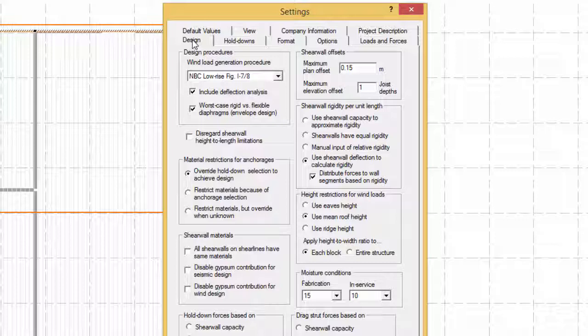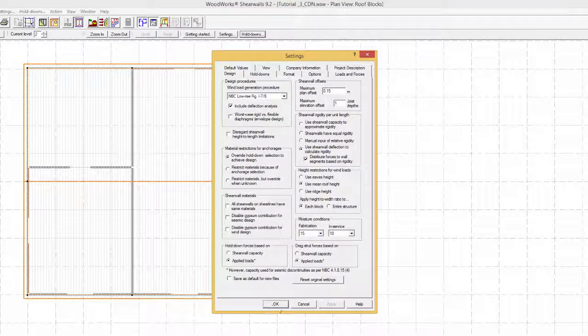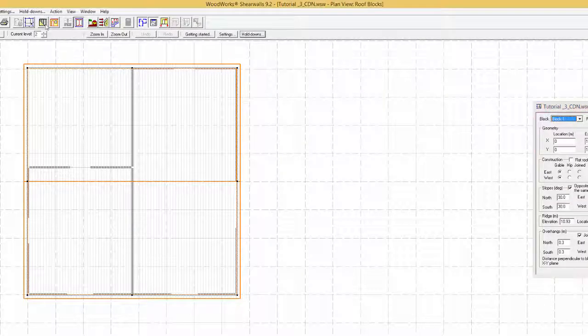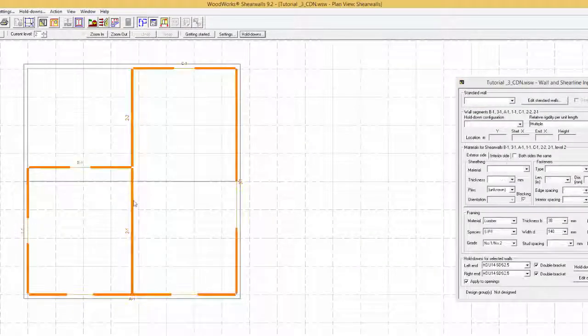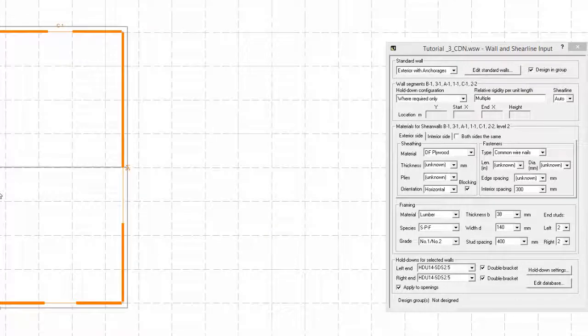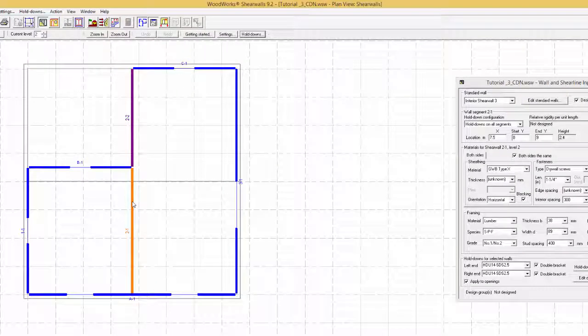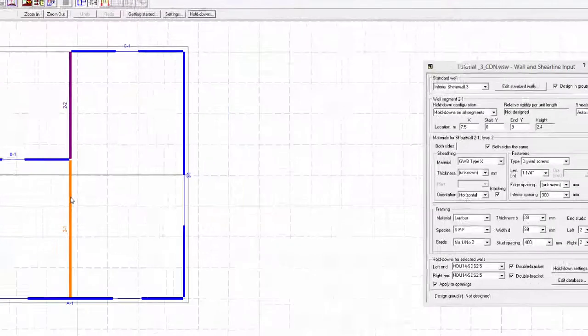Then for deflection-based intra-shear lines distribution, the wall is then processed again for flexible forces on the next iteration. To illustrate this, we will deactivate the option, leave the wall parameters of our two-story structure as unknown, so all the exterior walls have unknown properties, as well as the interior shear wall.